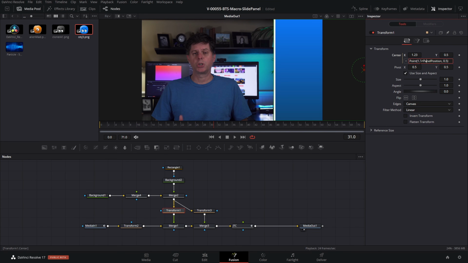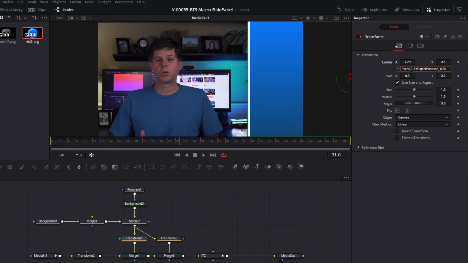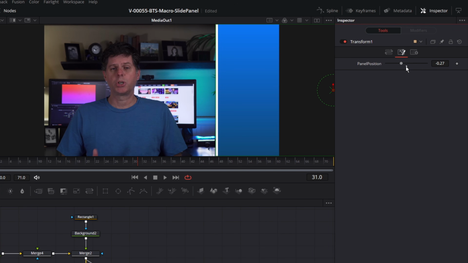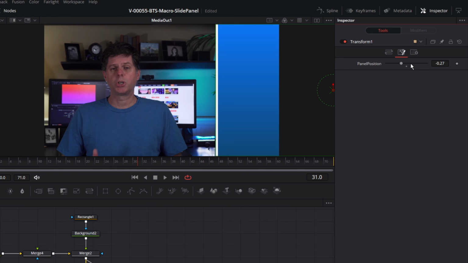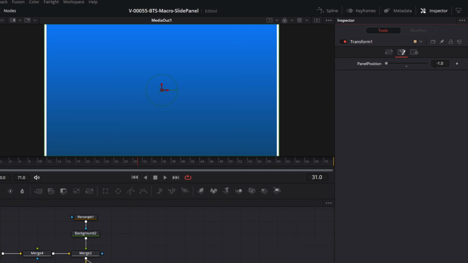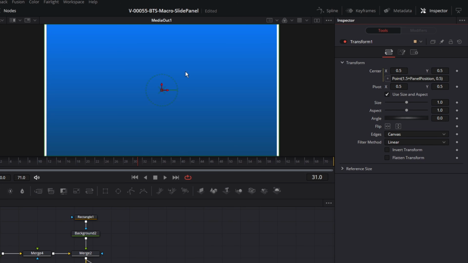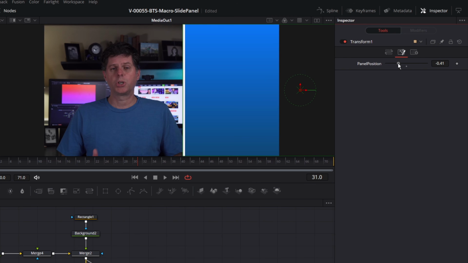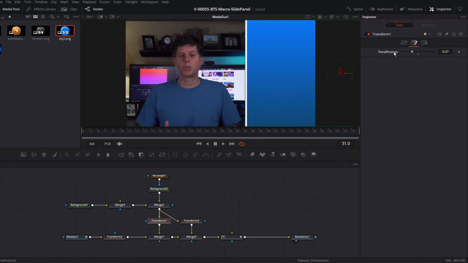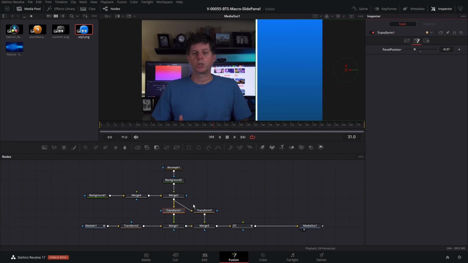So we have the panel position that's actually subtracting off, because in this case it's negative right now. It's subtracting off from the 1.5. So the more we subtract off, the more it slides back to the middle of the screen. If we subtract off everything, -1, you'll see that the panel fills the full screen. So let's slide it back here. If we can adjust the panel position, we'll get some animation.